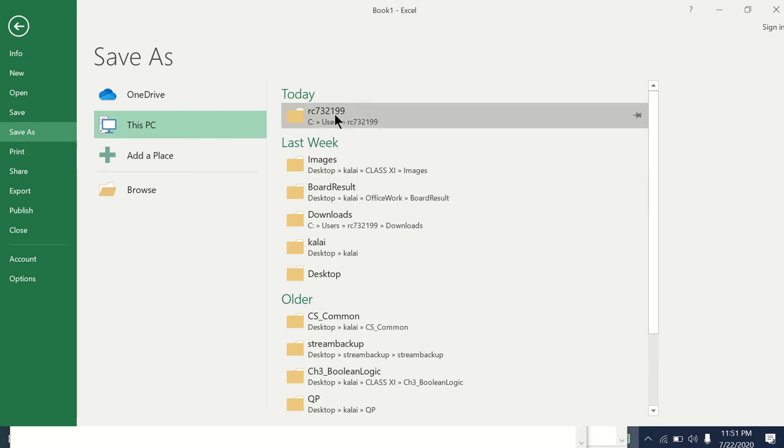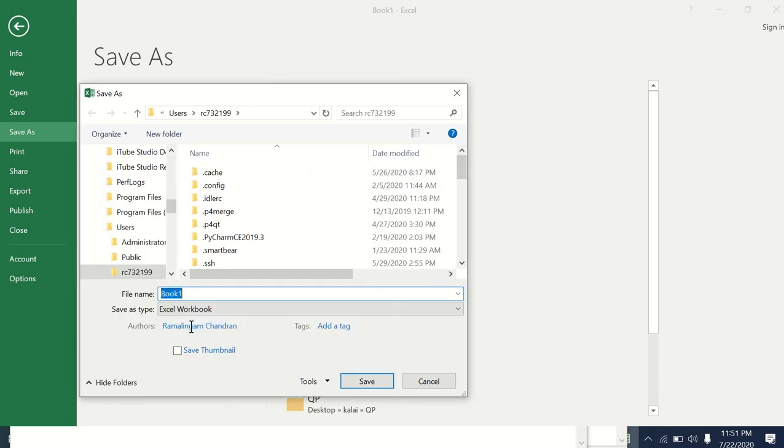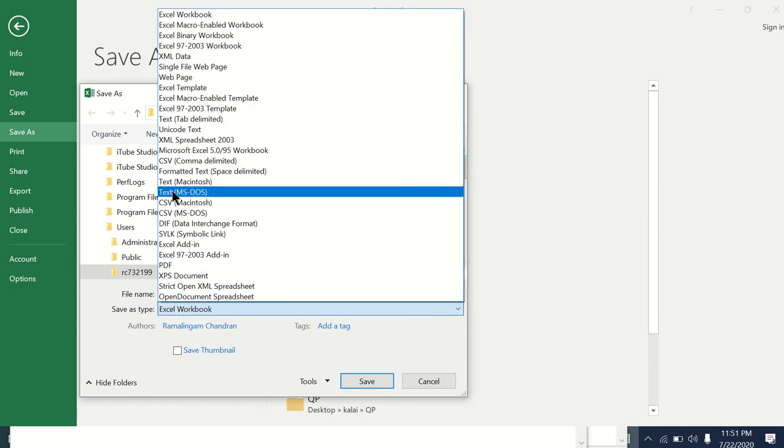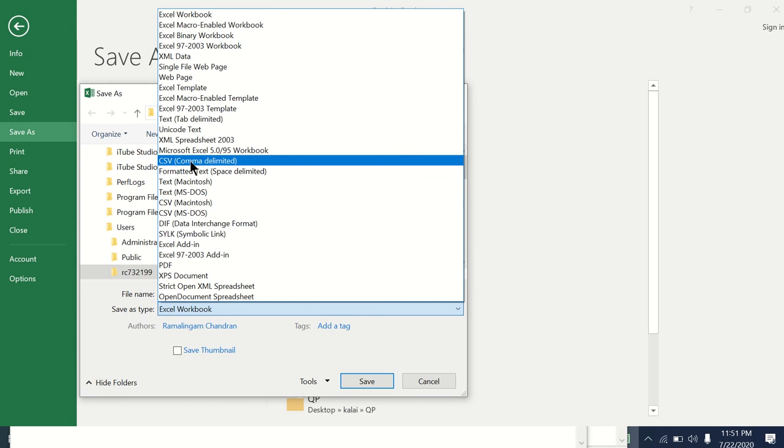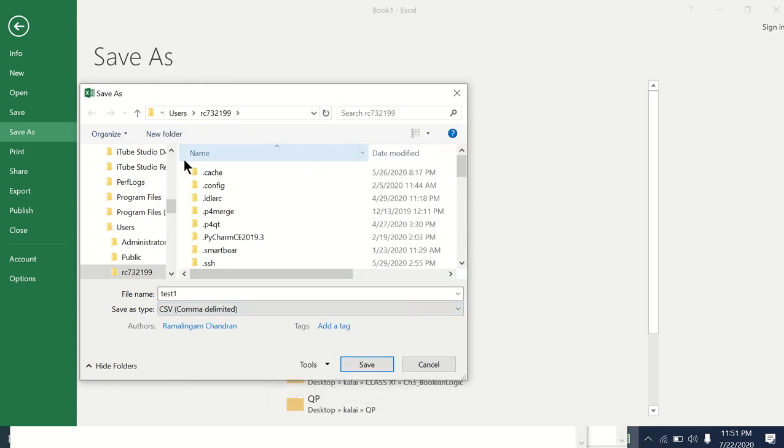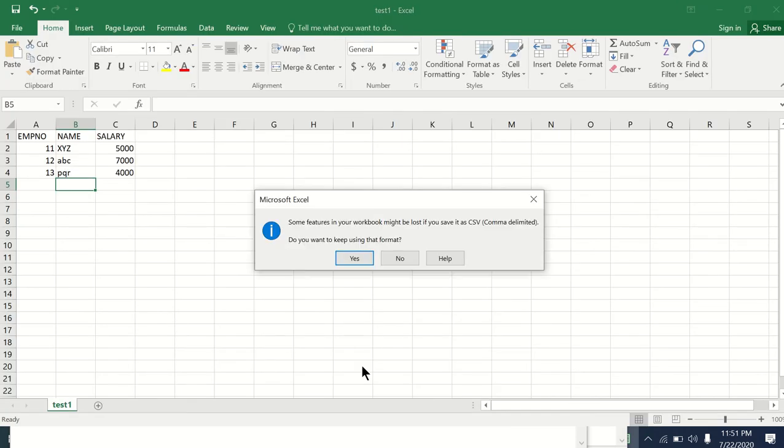Here, the name I am going to give is test1. In Save as type, you have to select CSV, comma delimited. Select this, and the name of the file is test1.csv. Save it.